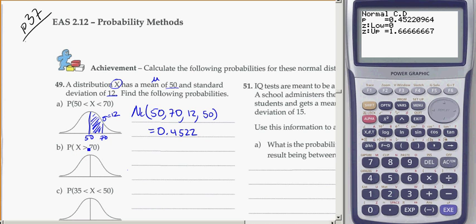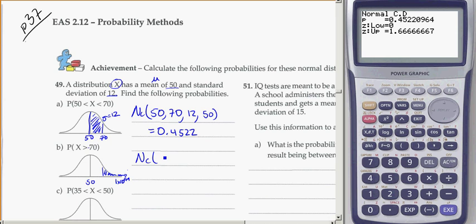Alright, the next one, this is saying that x is greater than 70. Remember the pointy bit always goes to the smaller thing, and the big mouth always points to the bigger one, so x is bigger than 70. So again, 50 in the middle. 70 is all this stuff up here. So I can use 1 times 10 to the 99 as my upper limit because it's going off out to the end of the tail.